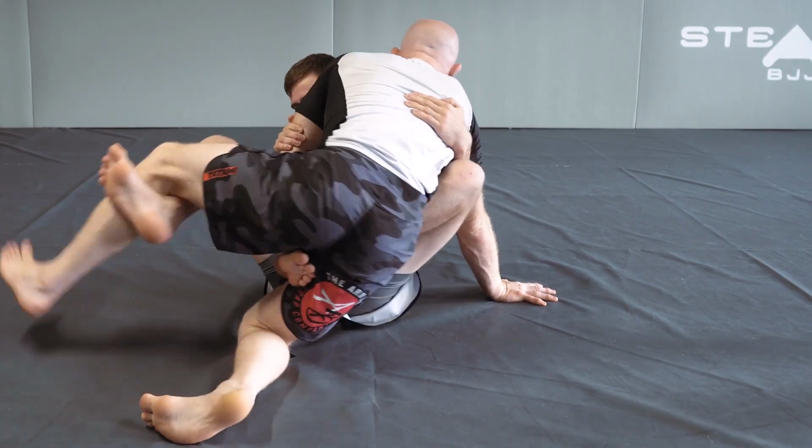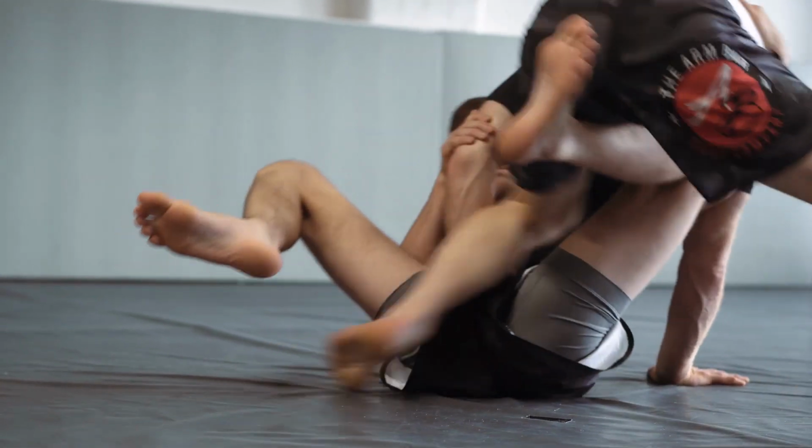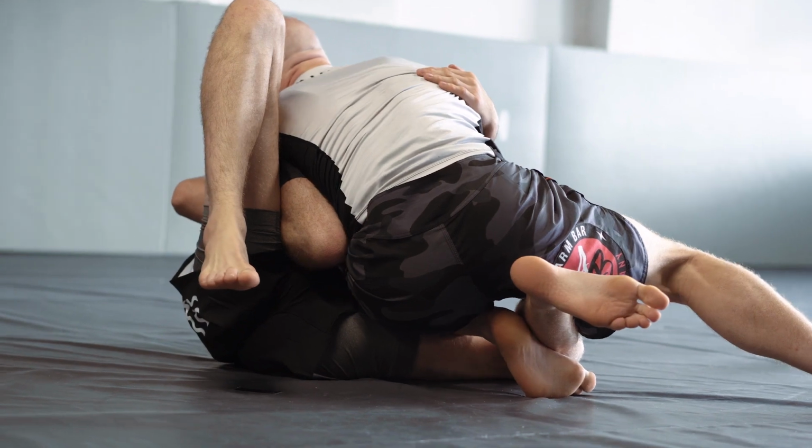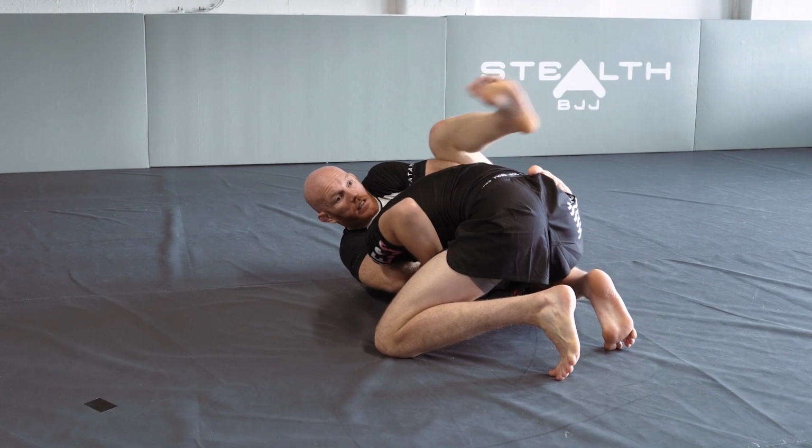So his hook is sticky there. I put my weight into my hand, I pummel my leg to the inside, and now I can hit my knee cut here. He attacks the underhook in whatever way, and I attack my guillotine.